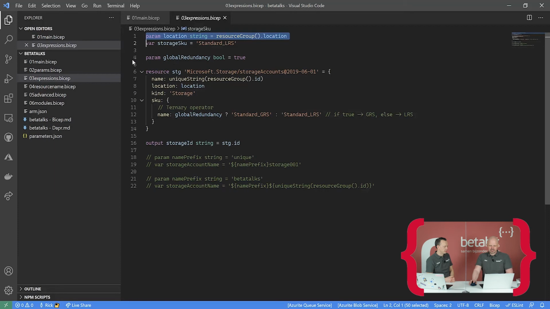But not only that, there are so many things that you're creating, this resource, want to get this out, and actually want to, of course, depend on that, and I have a naming convention. It's really cool that you say depend on, because that's also some of the things that we're going to have a look at. But first, let's see that we now have a global redundancy parameter that's defaulting to true. And let's see here, we have a unique string, which is initialized by the ID of the resource group. This is now a function that you can just call and say, give me a unique string. Use that as the name for my resource.